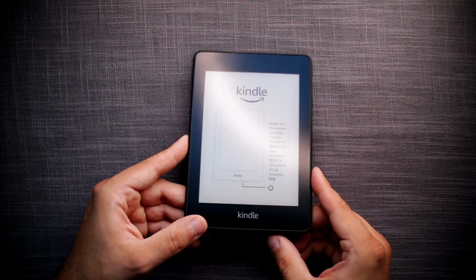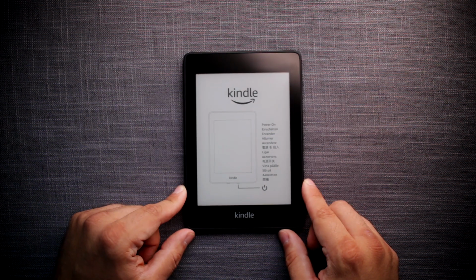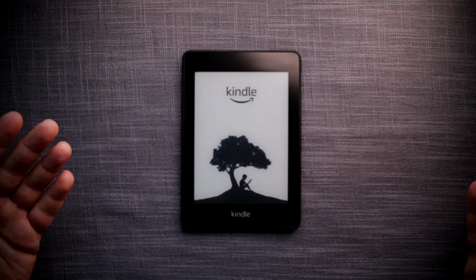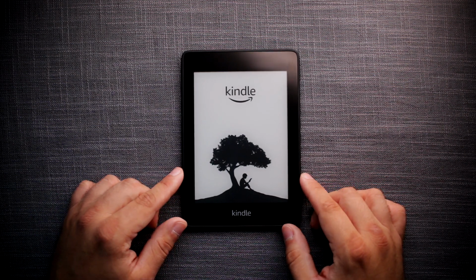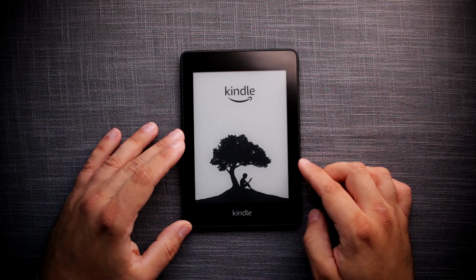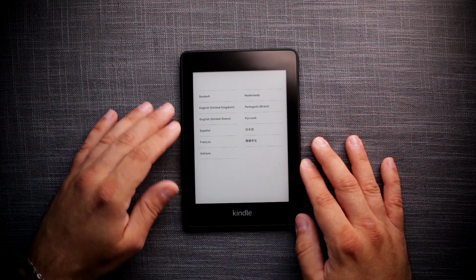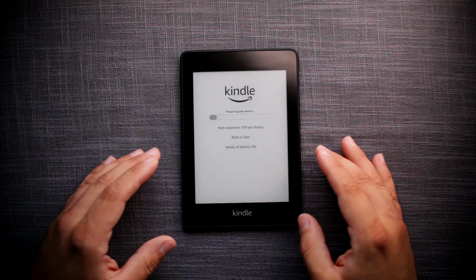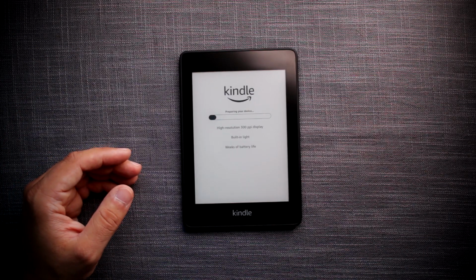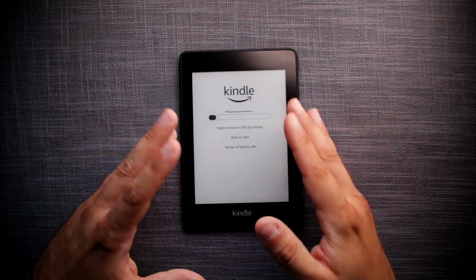So let's now power it up and see how the startup procedure is and what the screen is like, because that should be one of the major advantages of the Paperwhite, that it has the now standard 300 ppi display. Even now you can actually see that it looks much better than the new Kindle, as they call it, or the basic Kindle. And yes, definitely night and day. This is now the experience that actually makes sense, and it's a high resolution 300 ppi display, finally, built-in light, and weeks of battery life. All right, cool. Let's see what it looks like when it opens up.